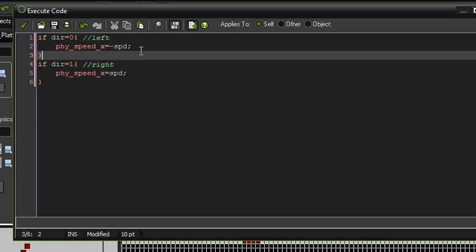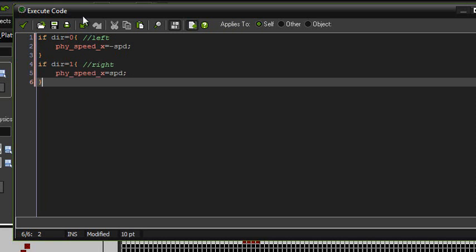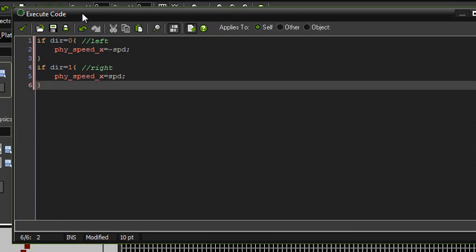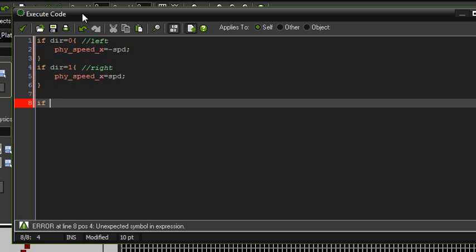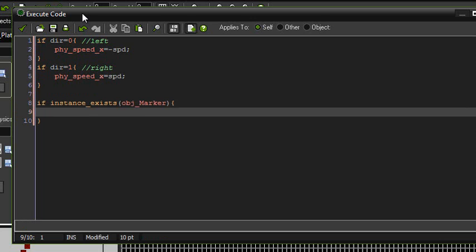Okay, so that's going to set our movement, but we want it to turn around if it hits the object marker. So we're going to write if instance_exists(obj_marker). Probably use a collision event for this as well, but I'm going to do it this way just because I can. If instance exists, then var i equals instance_nearest, so the closest one, so we want x, y, obj_marker.